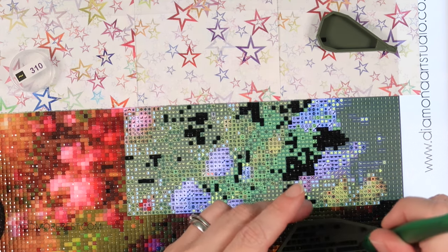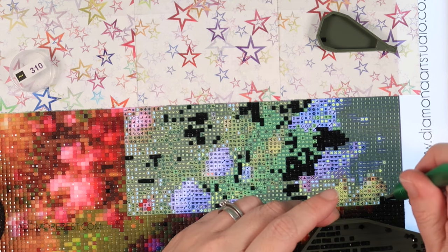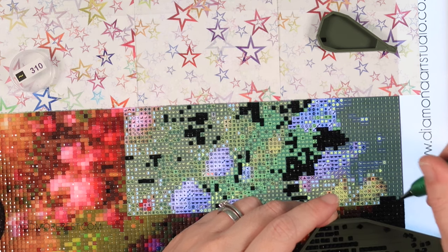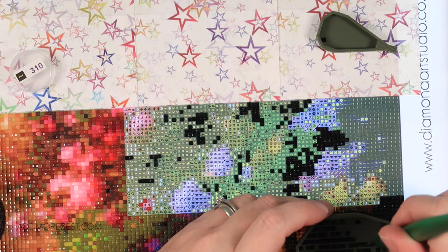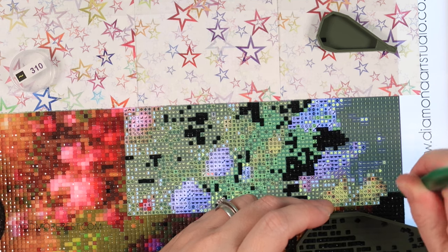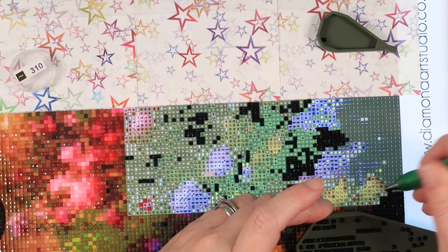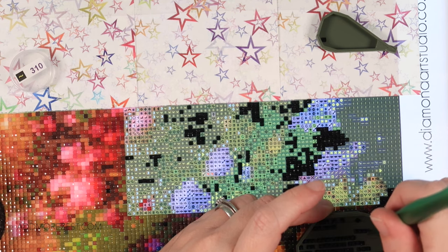I've only changed it up today because I feel like I should have variety. So I've changed it up for the last two WIP and Waffles. For this one, I've decided to grab one of our metal pens. I've grabbed it in green. They're a little bit thinner, but I do really like varying what thickness of pen that I use between diamond painting sessions. So I like the thick ones. I also like these thin metal ones. I also like the thinner resin pens. But my favourite thing to do is sort of mix them up.